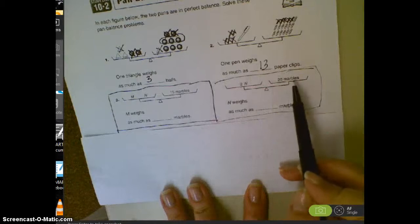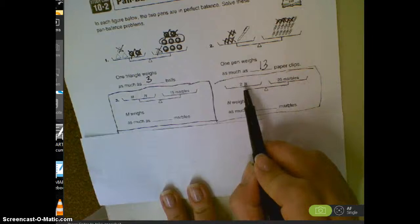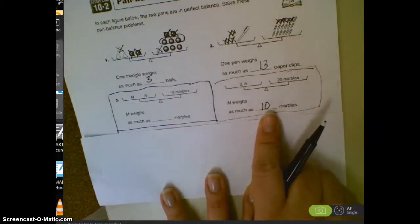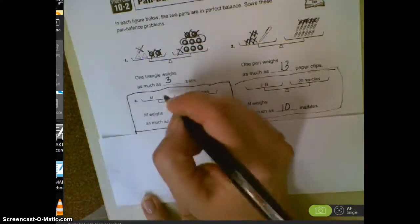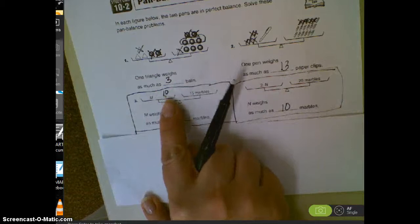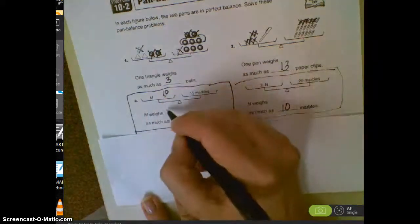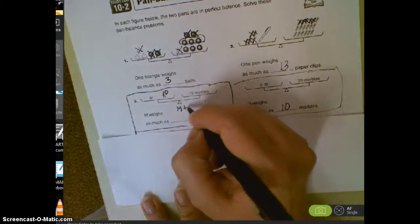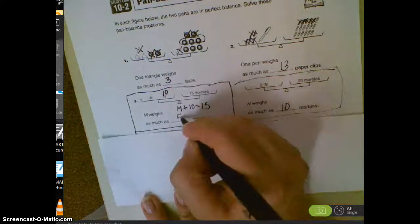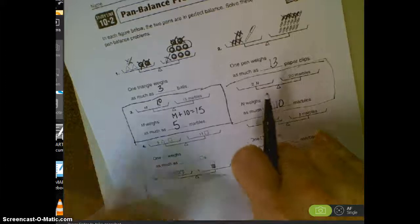2n equals 20 marbles. So 1n must equal half as much. Because two of them equal 20, one of them must equal 10. Alright, so we're going to use this data over here. If n equals 10, because we figured that out already, then m plus 10 equals 15. So what plus 10 will equal 15? I'm going to write it right out here. m plus 10 equals 15. So m must equal 5. Alright, and then we're ready to look at this next one down here.